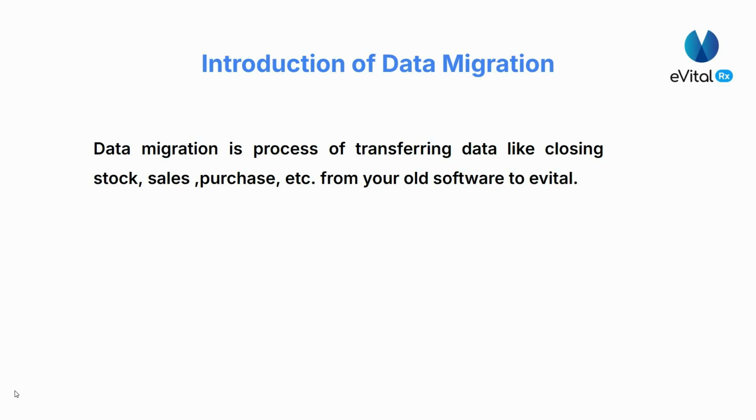Suppose you are already using some software and now you want to switch into eVital. Your first requirement will be that you want your old data in eVital. So data migration is the process of transferring data like closing stock, sales, purchase, customer master, distributor master from your old software to eVital.